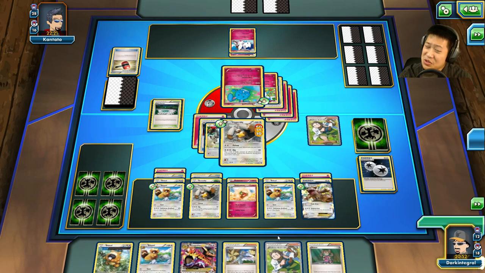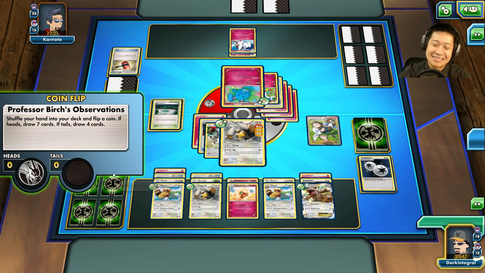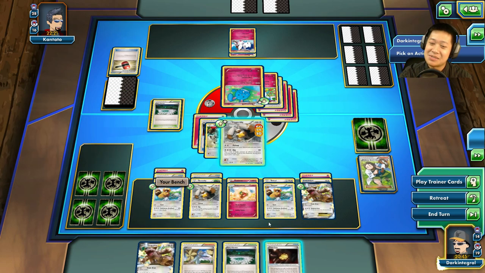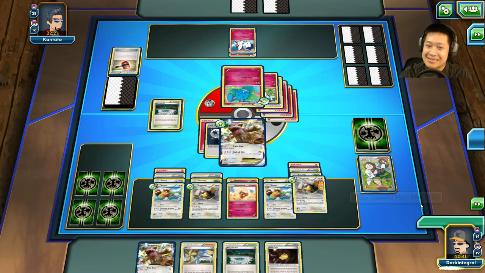Okay, I'm gonna Birch. I'm just gonna Birch because I need some more cards. Tails. You wanna give me another double colorless Birch? Oh, fine. So, the only card that can actually knock it out now is Kangaskhan.